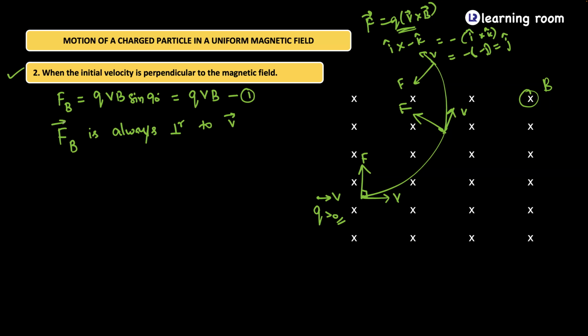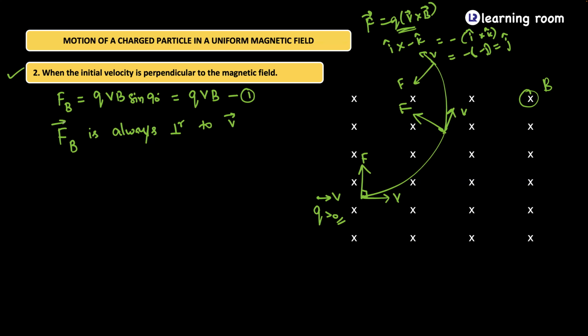But an important point to be noted is, what can you conclude about the speed of the particle? The speed of the particle is going to be constant. Why? Because according to Newton's first law, you can put an object into motion, or you can bring an object which is in motion, which is in uniform motion, to rest only by applying force. So if you observe, the velocity is tangential, force is perpendicular. You can change the velocity of this particle only if you apply the force in the direction of its velocity. But how is the force applied in this case? It is always perpendicular to the surface.